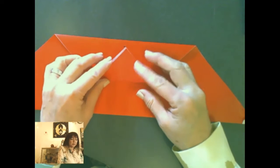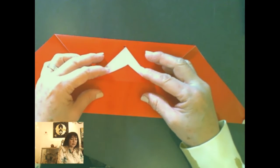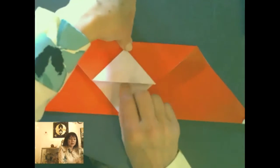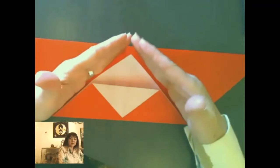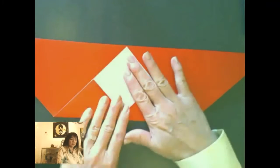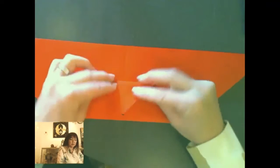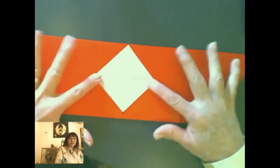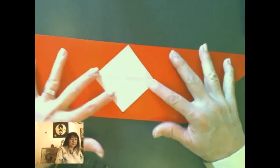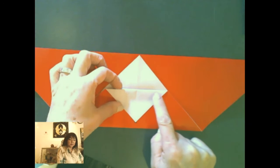Now we're going to peel off one layer here, and we're going to open it up. Let's rotate the model this way. So now you should have it oriented so that the main part of the triangle is facing like this. And so you have this point facing up. You'd split these. So before it was here, and then you're just peeling off the top layer so that now we have this. So now we've got this edge here.